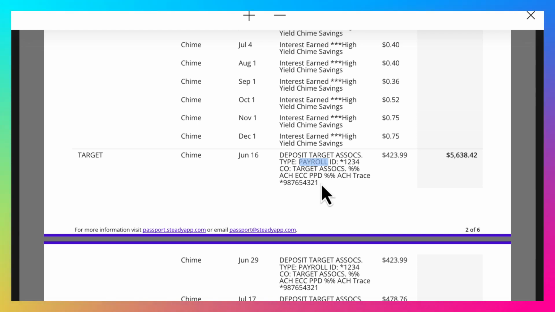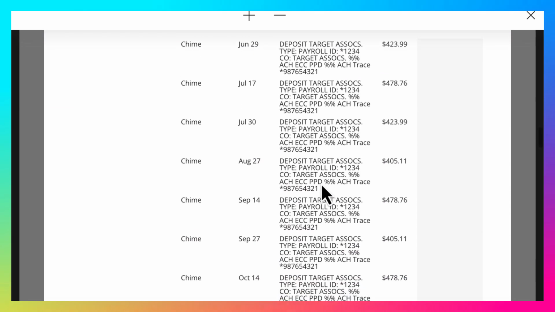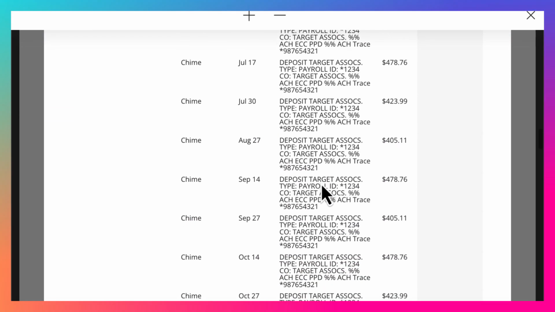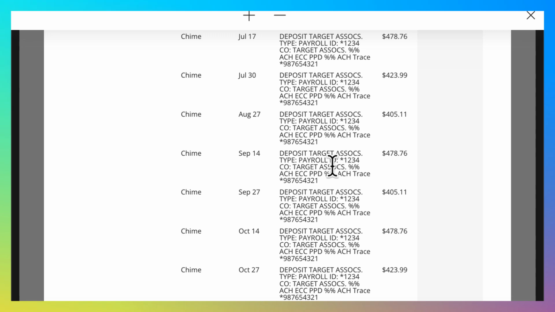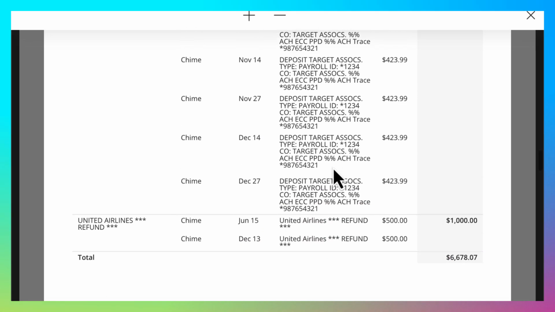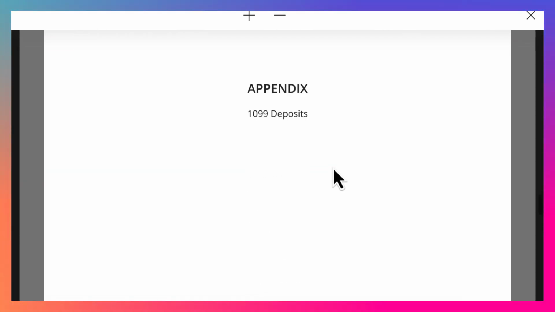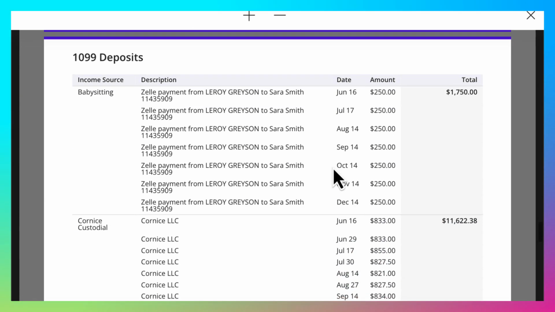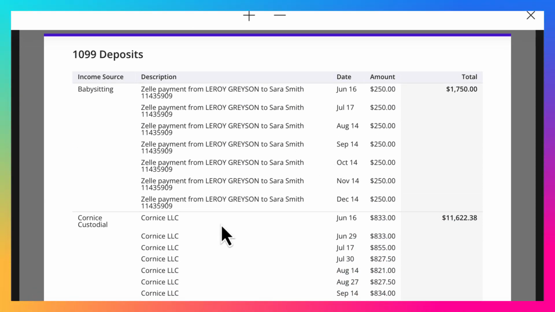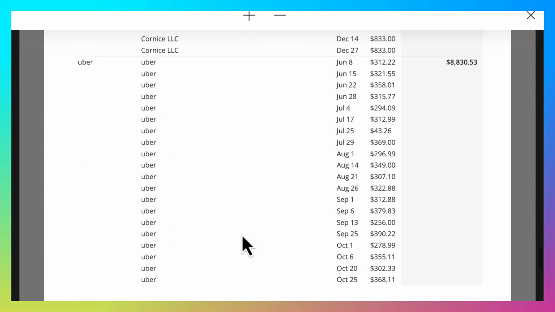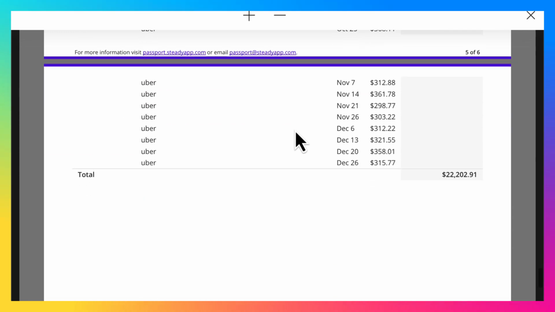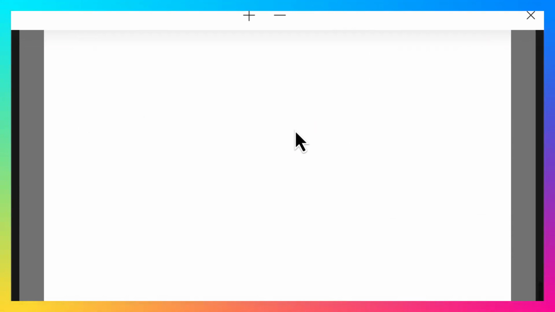Looks like W-2 income that's going to her depository account. And again, she may say that's for my ex-spouse who's no longer in the household. Or maybe that is for her and she forgot to report it. And she can be prompted to go in and log directly to the payroll processor to get the gross income for that W-2. We also, if we go deeper, we can see all of the individual deposits and income events. So here are all the income events for that babysitting income source, Cornice Custodial. Here are all the payouts for Uber. So you get down to the transaction level detail.